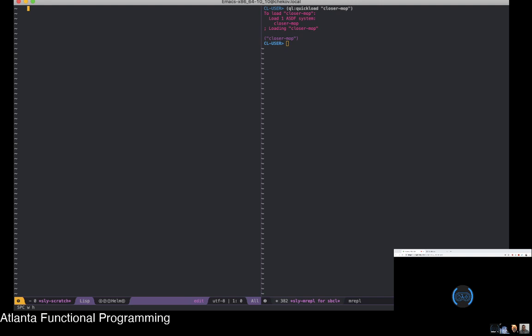So to begin with, a review. We know that the MOP consists of what the authors call basic meta-object classes. These are classes that are the base-level foundation of the Metaobject Protocol, at least in CLOS.